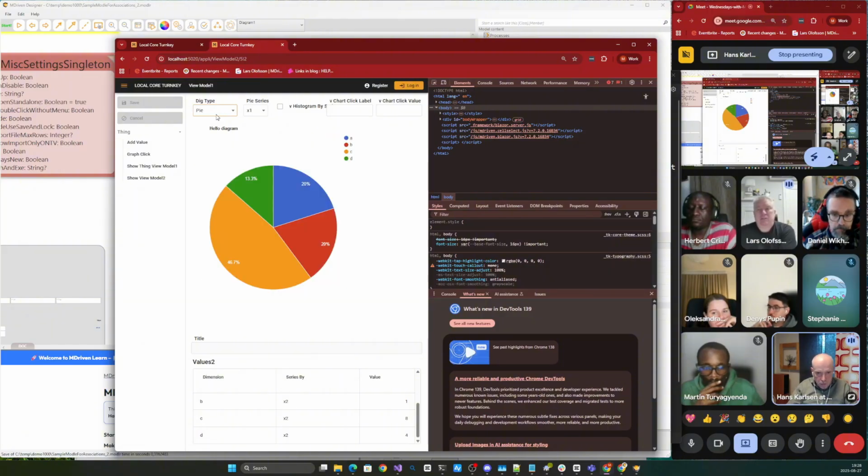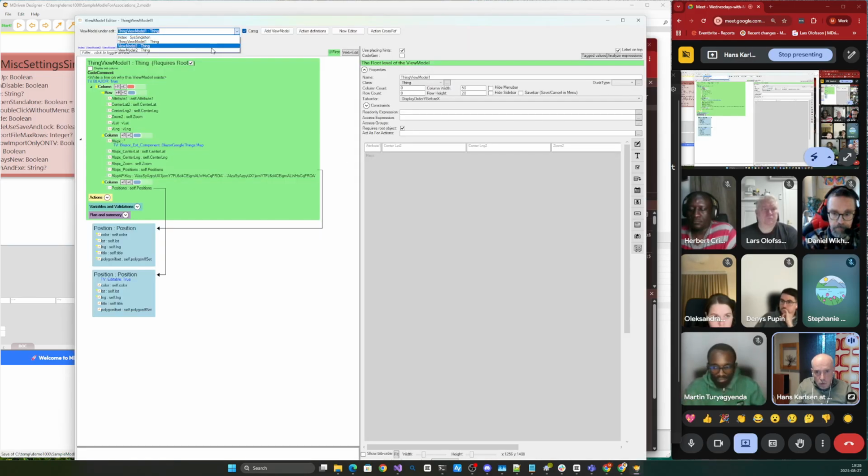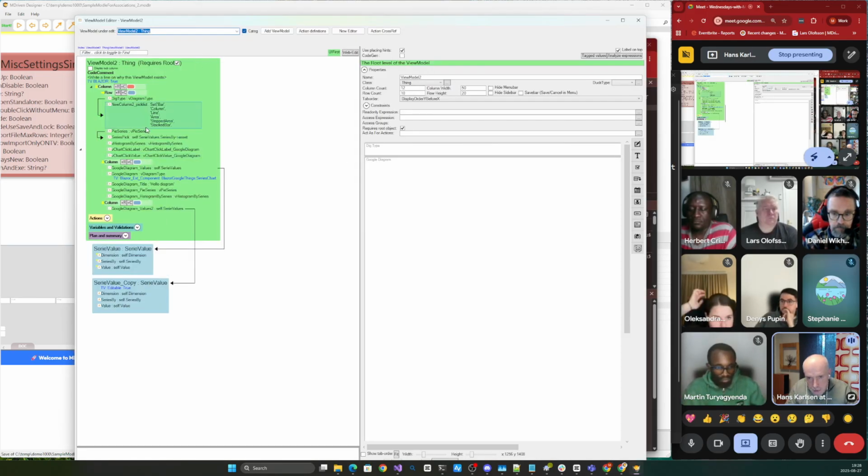Can I ask just a question also? Yeah. Maybe obvious, but I can, for example, have transient data, so I can generate a lot of data in memory and show it in a graph, right? Correct. Since this is just the format that you need it in the view model when you're handing it to the component. So if we were to look at this particular view model 2, it would look like this.